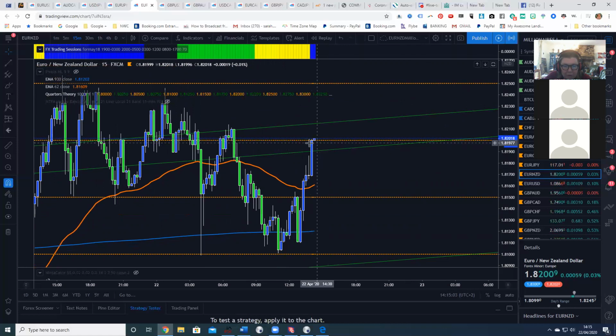And it's just rejected quarter theory, but it's opening on a new buy candle. So you need to look at the candle close, because that's how the candle will finally print. It will only make its decision on its final close. So this is its open and this is its close. So if you look at the previous candle, you've got the lowest open here, and then the height that it reached, and then that's where it closed. That body is where it closed. So that's how you read the candles, and vice versa on a sell candle.